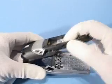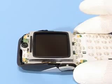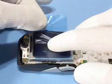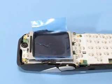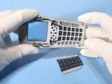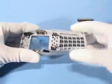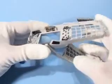Separate B cover from A cover. Protect the LC display with a foil. Remove QWERTY keymat right from A cover. Open the flip and take it away over the left side.